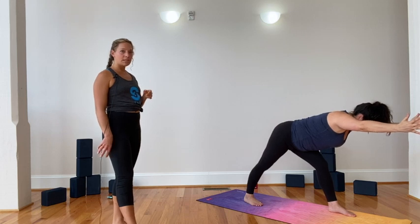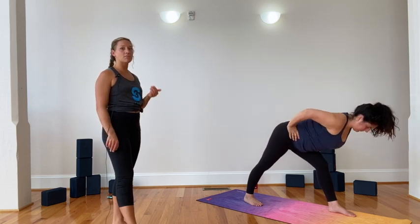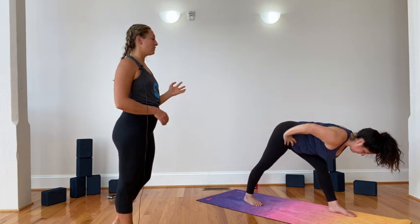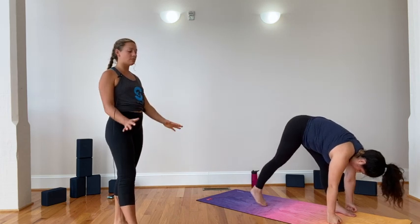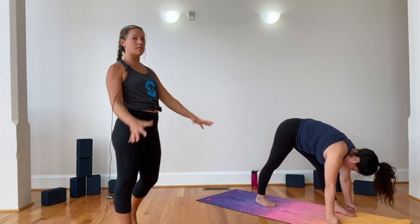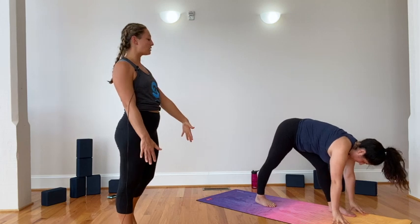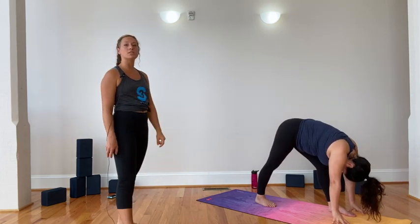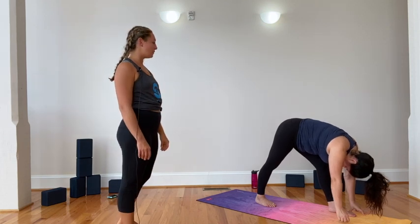And then from here, stay. Hands come to the hips, maybe heart center. You can even find a bind behind your back. Couple of options here. Or eventually make your way, bring your hands down to the floor or blocks. When you're ready, release your head and breathe.